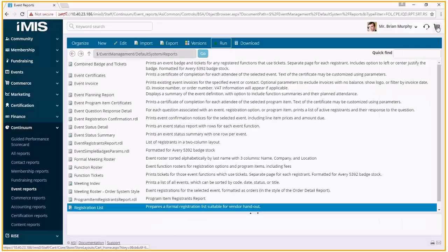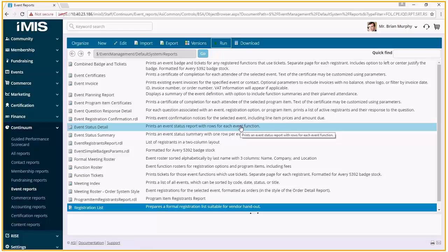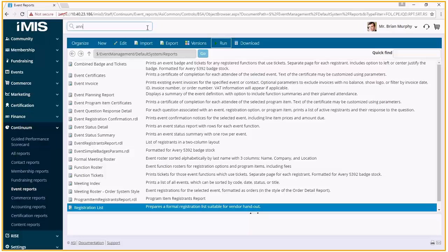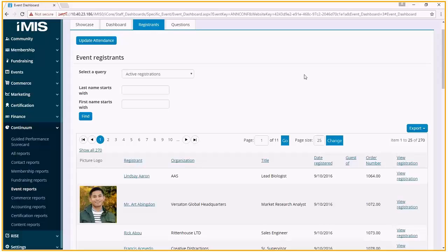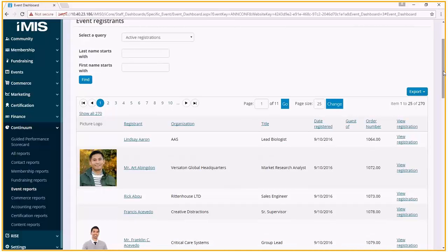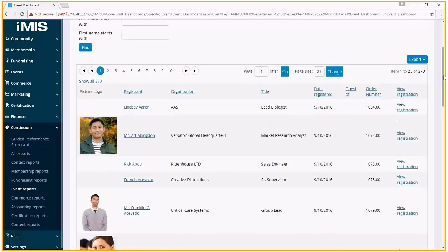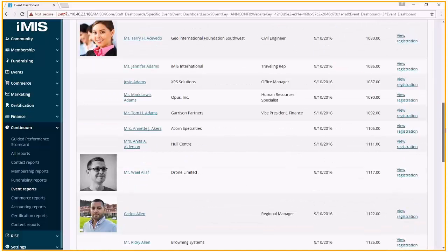Next thing we're going to take a look at is some changes that we've made to IQA in the query menu. So let's go ahead and search for the annual conference. We're going to take a look at the registrants that we have over there. So if we go to the annual conference, click on the registrants, this will give us the list of people who are registered for this event. And the first thing that I'd like to show you, probably you've noticed it already, is that we've added photos to the query menu. So now any query that you run, if you add the photo field to that business object and then to the query, that'll show up here in the IQA query display, the query menu. So we can scroll down here, we can see who we've got pictures for and who we don't.